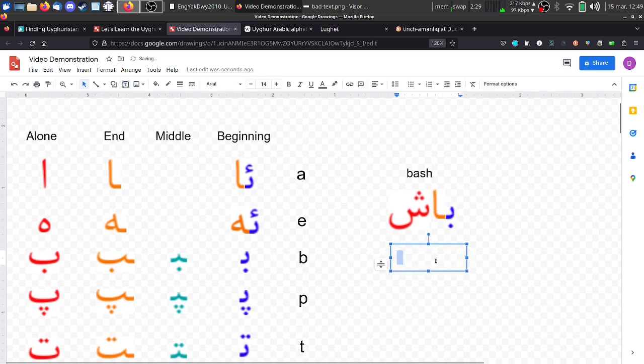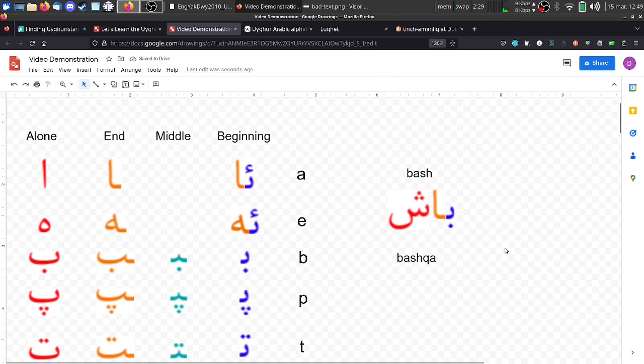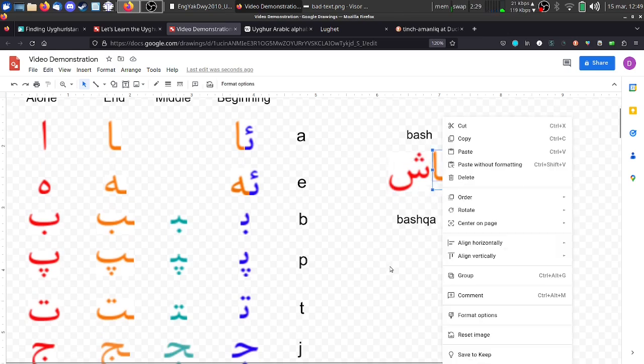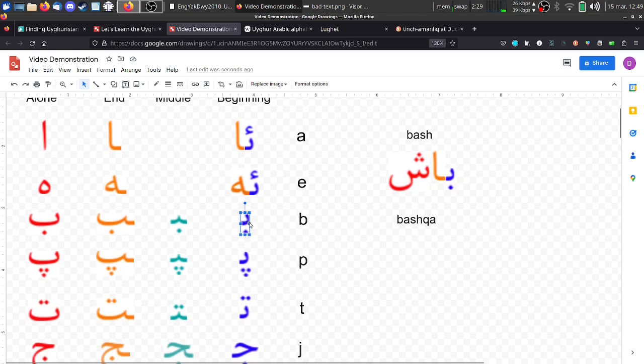Let's go ahead and use the word başka, which means basically other. So like başka adam, another person. Başka harf, another letter. We use this word all the time as well. It's related to this word. So başka. So we're going to take these first two. You know what? I'll do it from the beginning just to demonstrate.